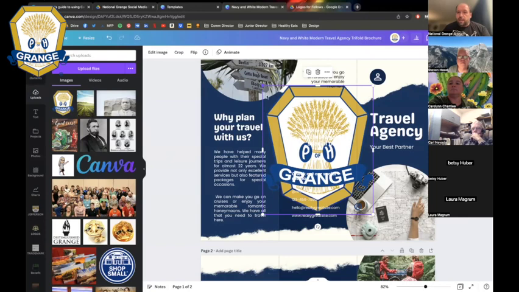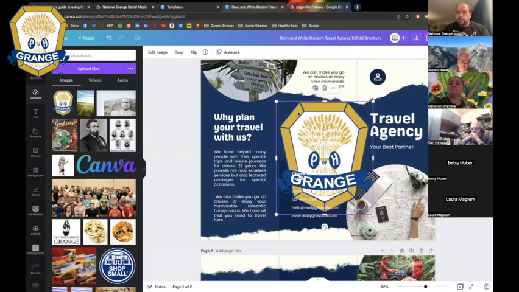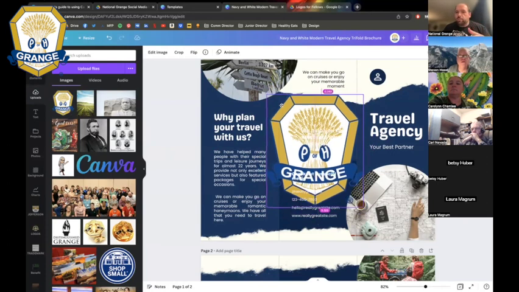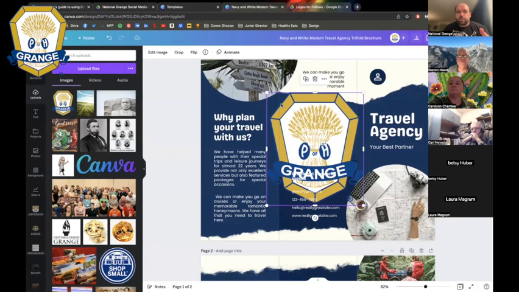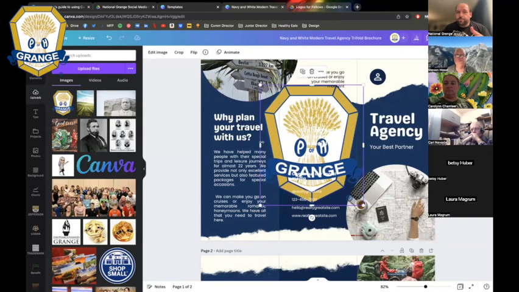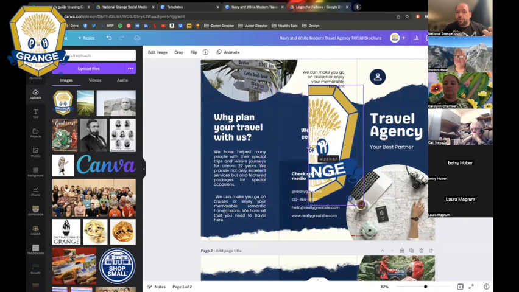So I now have the Grange logo, and you see that it comes with this purple box around it. And this is where it works the same as resizing something in a Microsoft Word document or any kind of image design work that you may have done before. If you haven't, it's pretty intuitive. Clicking and dragging the corners resizes the whole object together. Clicking and dragging a side or the top or bottom kind of crops it in. And that would give me half of a Grange logo, which is not an acceptable use of the Grange logo.